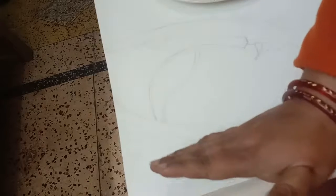Okay friends, one thing we have to keep in mind is that the light reflection is coming from this side. So this part will be lighter and the hair side will be darker.